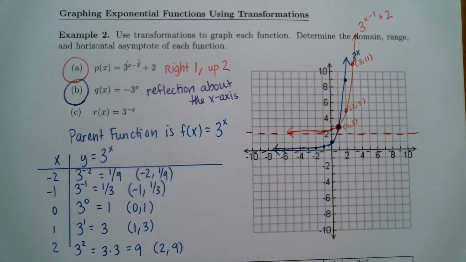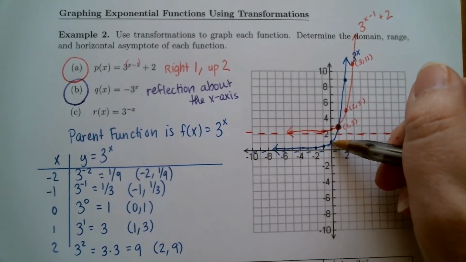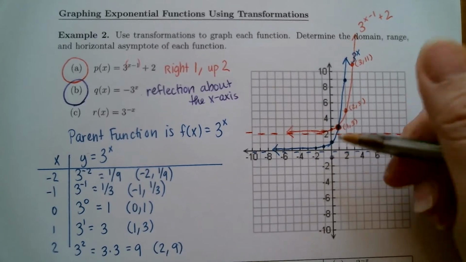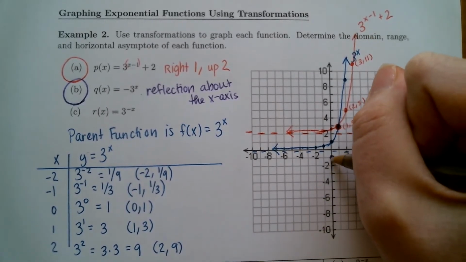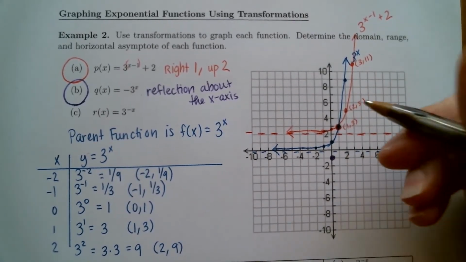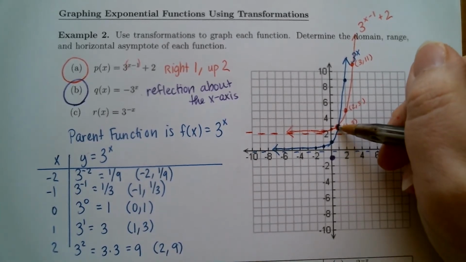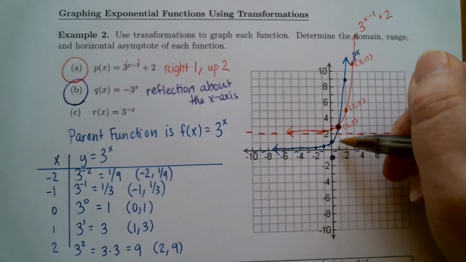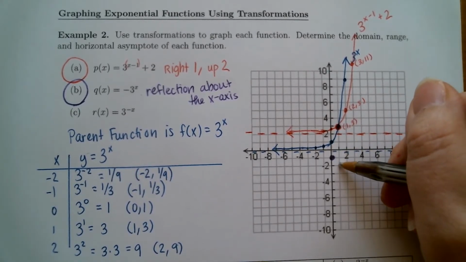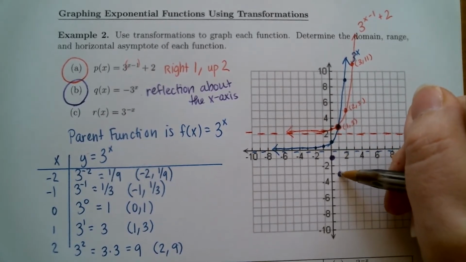All right, so we're going to go ahead and take each point on the blue graph and we're going to flip it over the x-axis. Okay, so remember, I'll start here. This point 0, 1 is 1 unit above the x-axis. So when you fold a sheet of paper, it's going to go 1 unit below. Okay, and then your next point is, let's see, this is 1, 3. It's 3 units above the x-axis. So when you fold the sheet of paper, it's going to go 3 units below. So it's going to go to 1, negative 3.